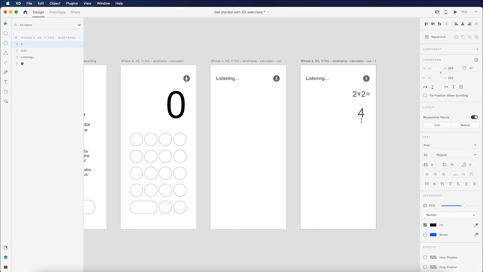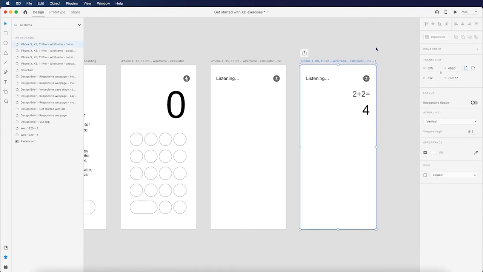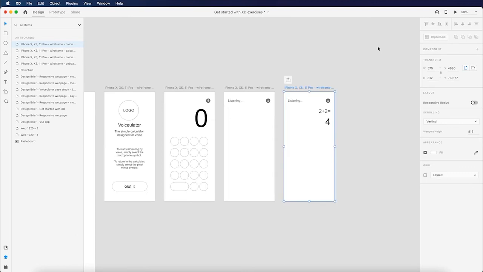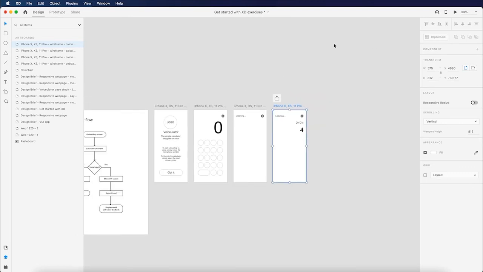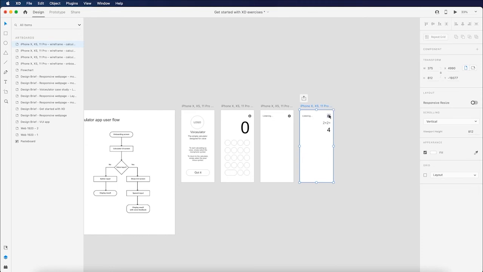I'll make it bigger and bring up the opacity again. This is to indicate that this is the feedback or the answer. Right, and I'll have that about right aligned. We can also switch from the VUI back to the calculate screen, so we'll add that.